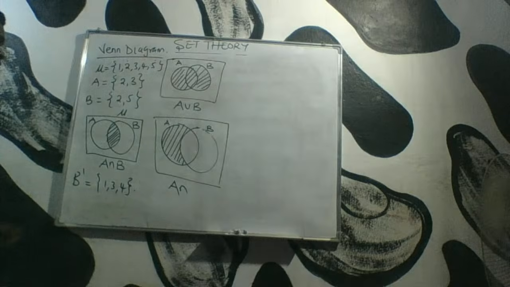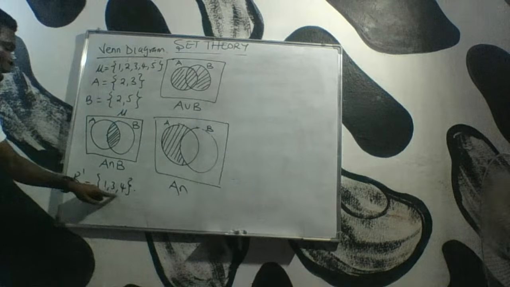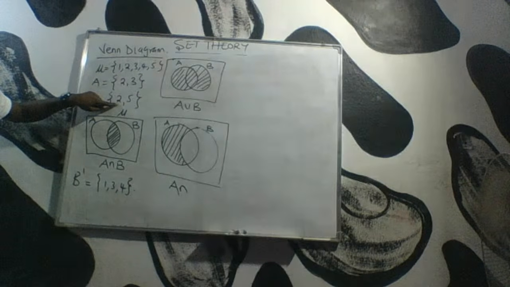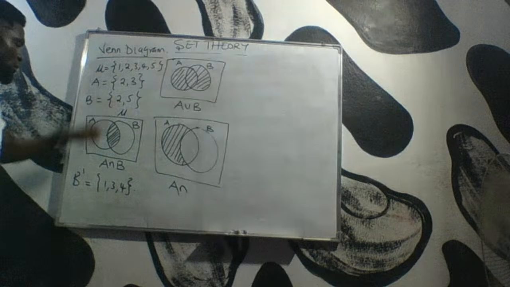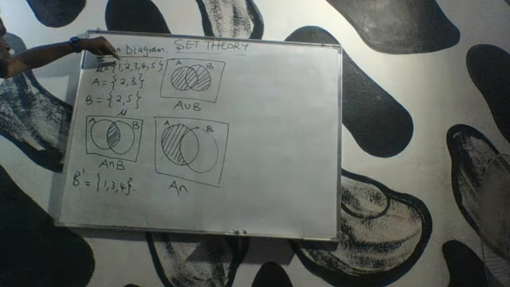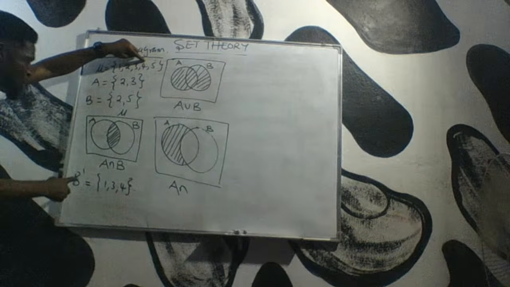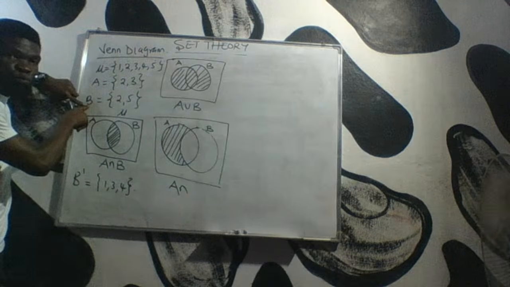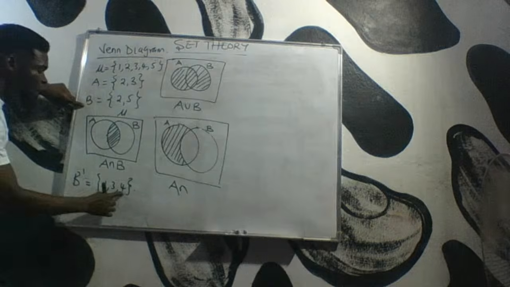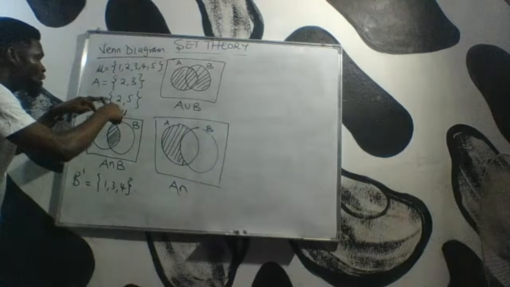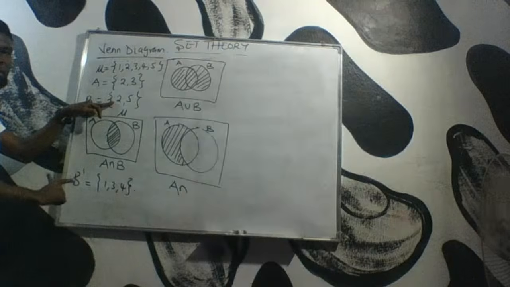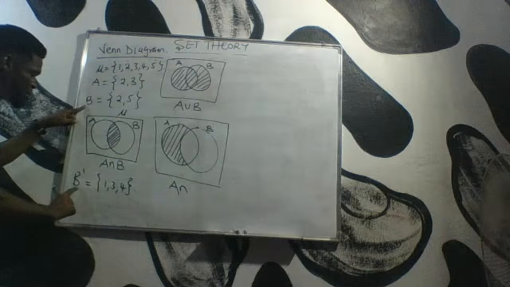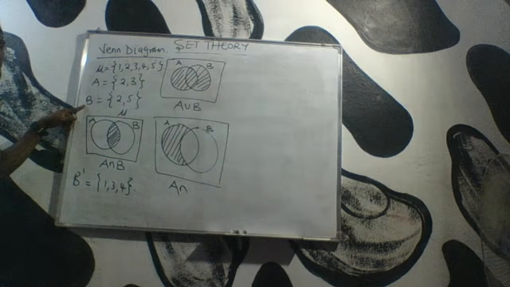Now here's my question. Are 1, 3, and 4 contained in B? No. Rather, 1, 3, and 4 are contained in the universal set, which forms the elements of the complement set. But don't forget that 1, 3, and 4 are not in set B. So which means that 1, 3, and 4 that are not in set B are contained in B complement. Meaning that if there is no element in set B, then the elements are in B complement.